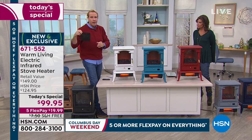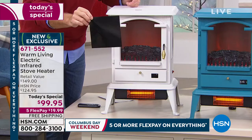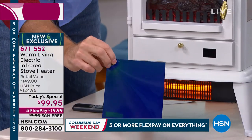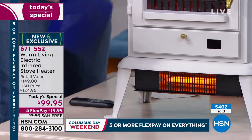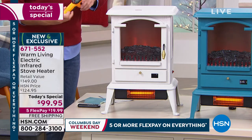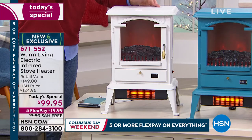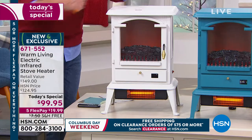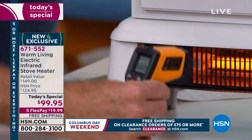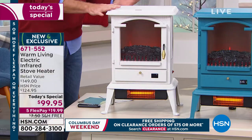This is scientific thermal paper — it's black at room temperature. The second it gets warm it turns blue. I'm going to drop it about three or four feet in front of the heater. Watch how quickly it turns blue. Then I'm using a laser thermometer — the kind chefs like Wolfgang Puck and Curtis Stone use here at HSN. The top of the unit is completely cool to the touch at 68 degrees, but the air coming out is 567 degrees Fahrenheit.